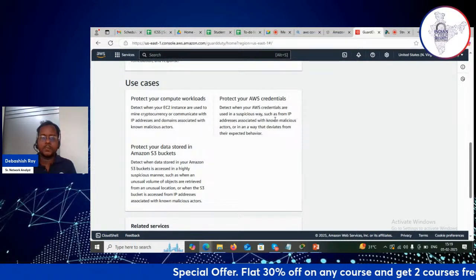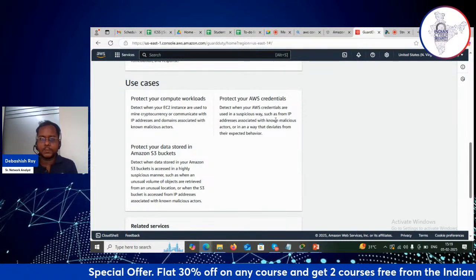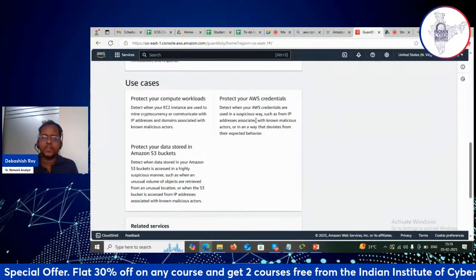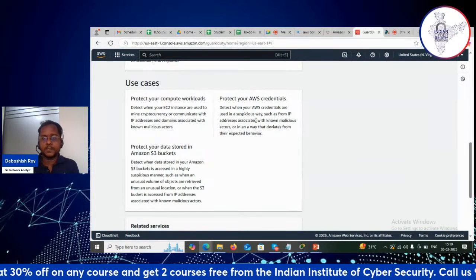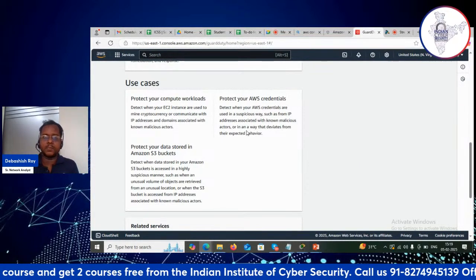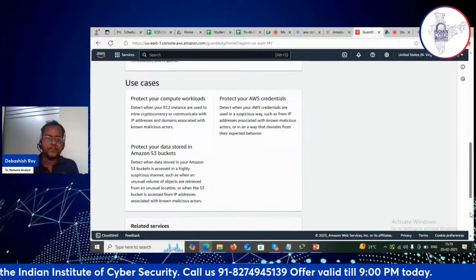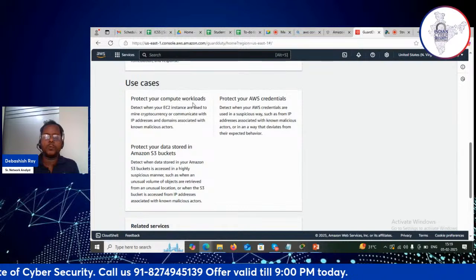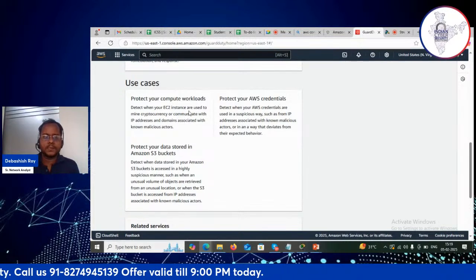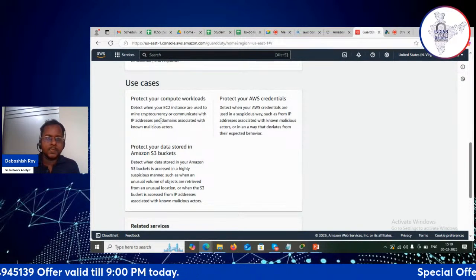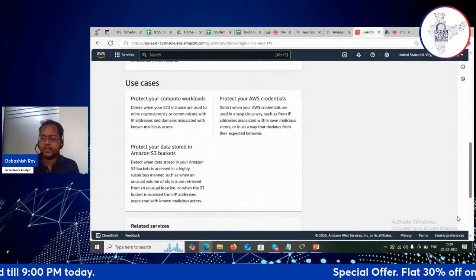Nobody should steal your credentials. If AWS credentials are used in a suspicious way, such as from an IP address associated with known malicious actors, then it logs it and gives you a warning. It also protects your compute workloads, like EC2 instances used to mine cryptocurrency or communicate with IP addresses and domains as stated.